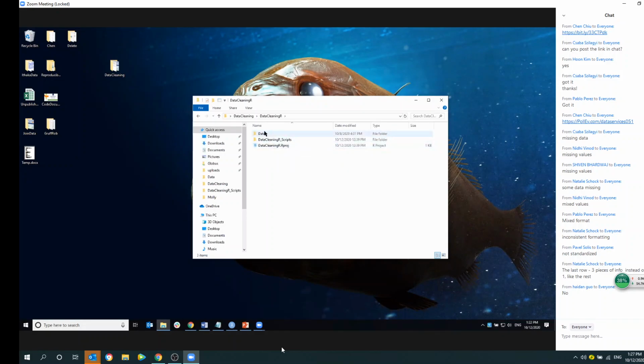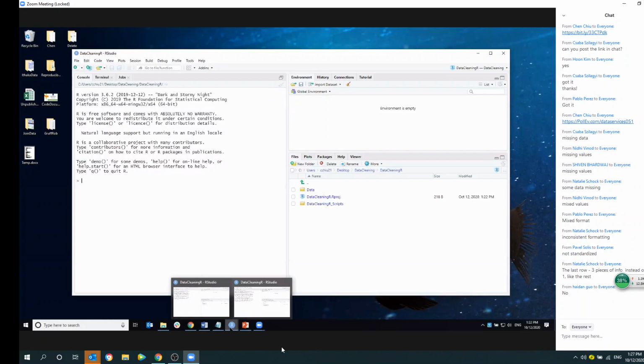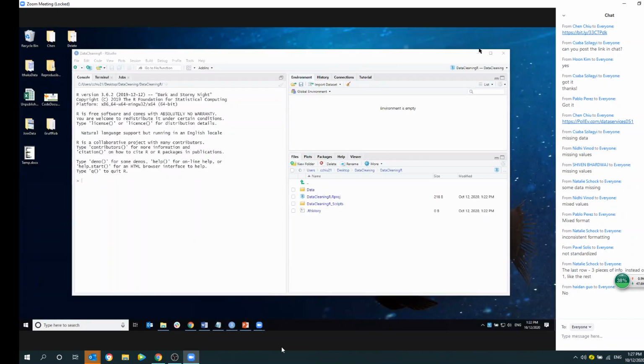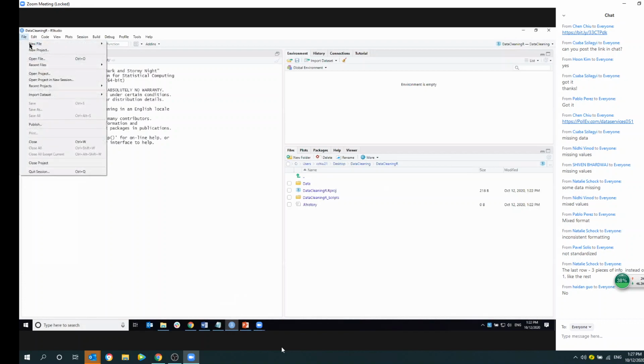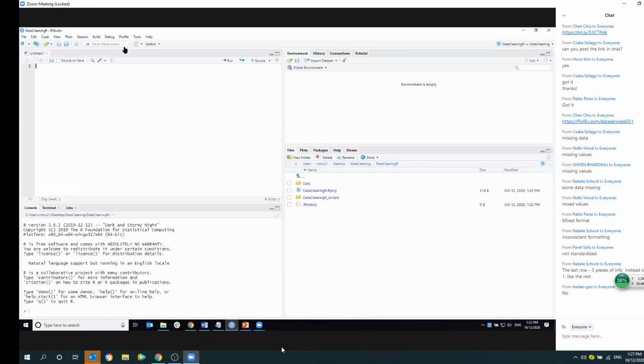You get R project and data. You don't have a script because I didn't send you that. So just double click this one. And if you want to start a new script, just do New File and R Script. And it will show up here.